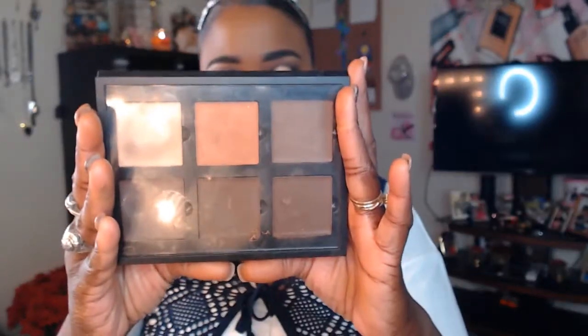You can see the contour already, but gotta go into my contour. And I'm gonna be using, should have had all this stuff out, my Anastasia contour kit, and it's in the deep contour kit. And I'm gonna use this color right here in the center. Yes, it gets a lot of love. All right, let me grab my brush. And I'm going to grab my Morphe brush, this one, pretty dome brush here. Tap that in. Like so.